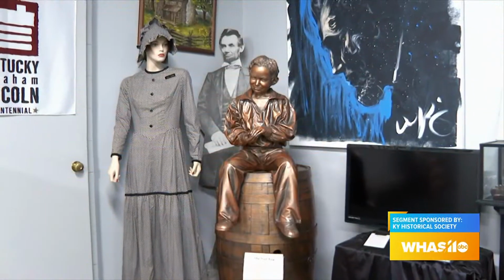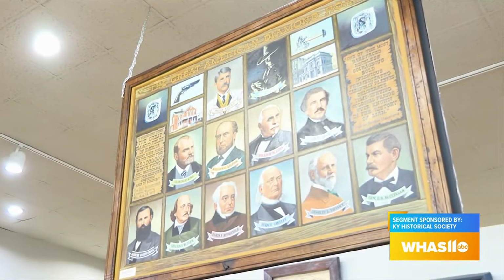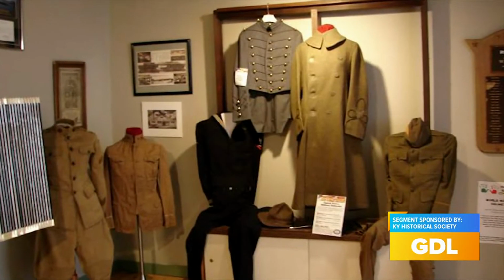We've had great volunteers. We couldn't have done this without the volunteers. It's a free admission, and without the volunteers, we couldn't keep the doors open. Of course, this is a county-owned building, and without them, we couldn't do it either. So we've had a lot of help, and we cannot believe how it has evolved in the last 20 years since we got the building.